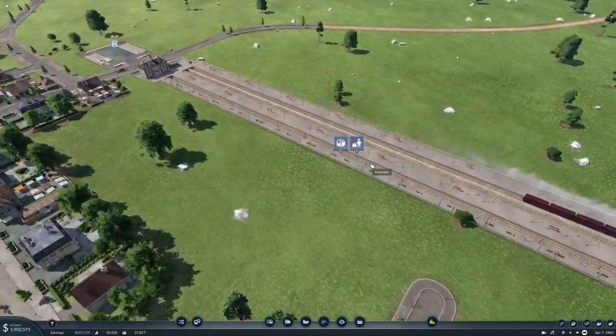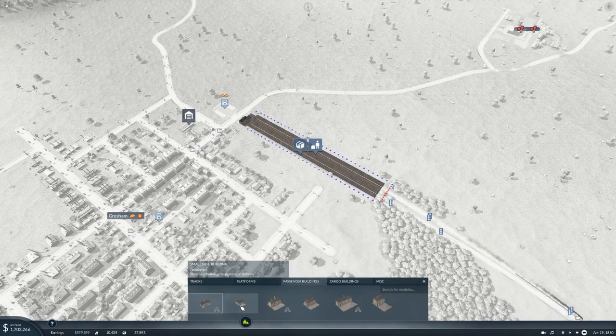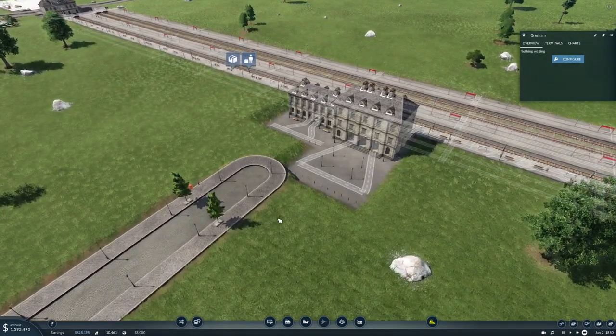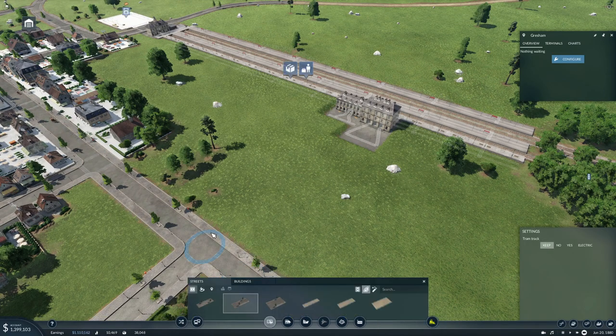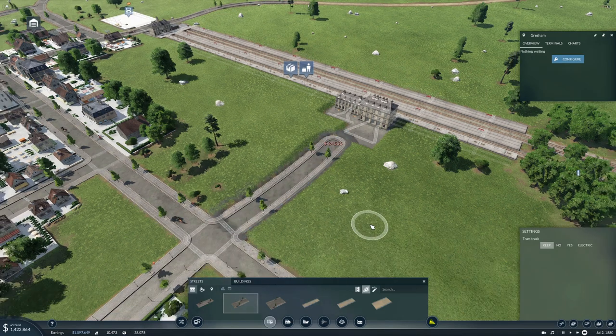Now here, on the station, I think I want passenger buildings, small side building. Medium side building. Let's do that. Okay. And hopefully, if we bulldoze this road, we can get it to hook up here. Yep.